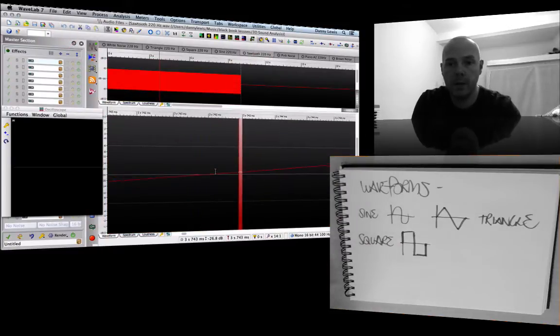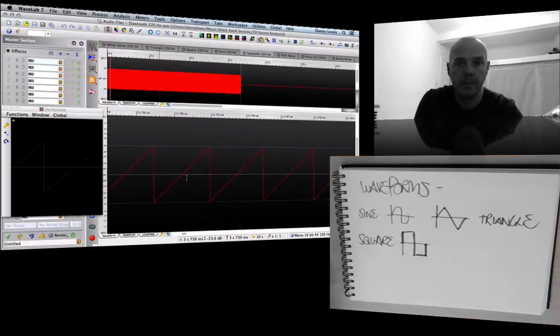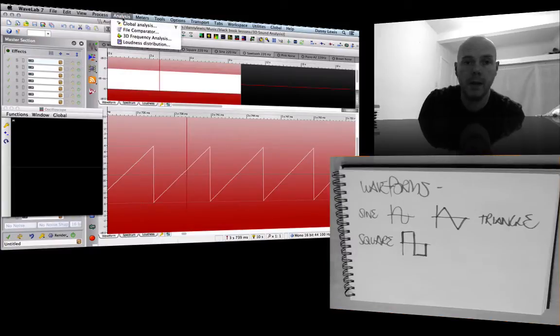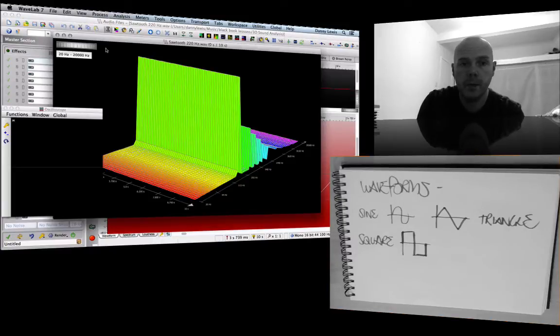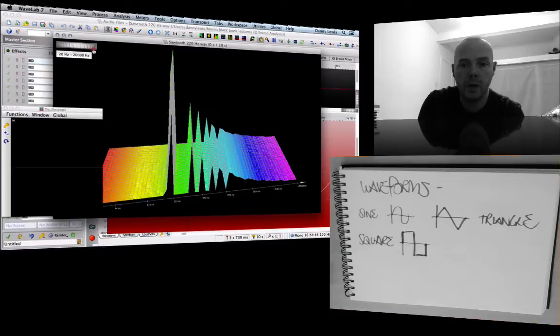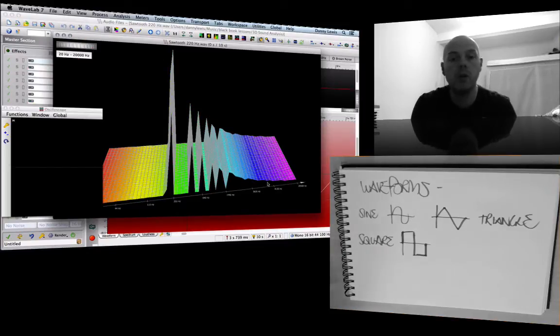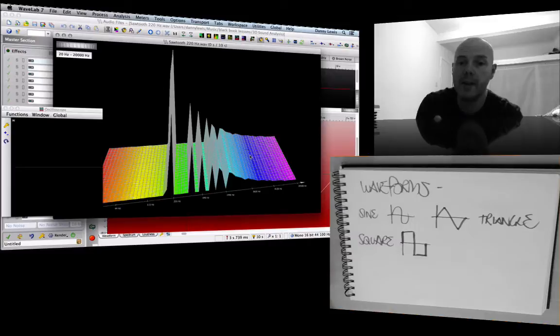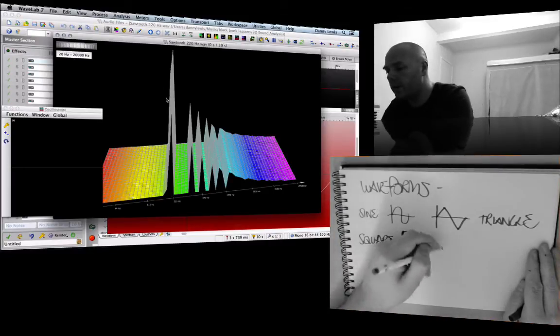Let me just zoom out a bit here so you can see the shape there. Have a listen. Very buzzy. Let's see what this looks like in 3D. There it is. Let's rotate, and you can really see there a more exaggerated set of sonic information. You can see it's reaching up into the higher frequencies with more energy. That's why it sounds brighter. And so that's the basics in terms of the waveforms.